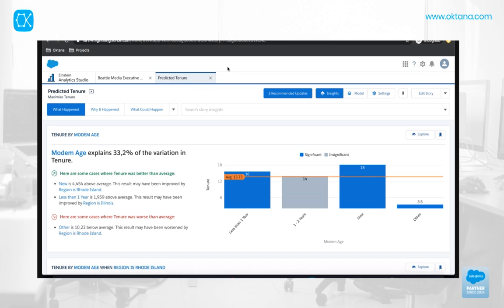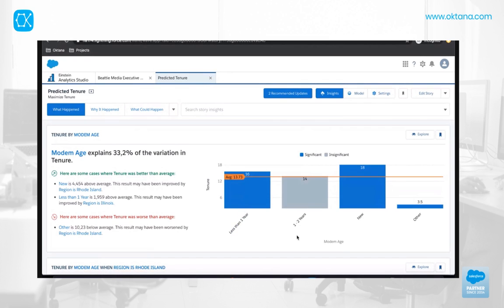I believe that on stories you can use up to 13 columns of information as input that you will try to correlate to the output, which in this case is tenure. So in this example you can see here it says that modem age explains 33% of the variation in tenure.